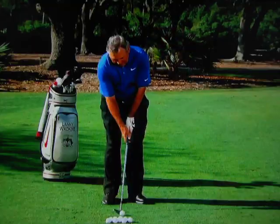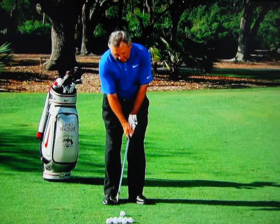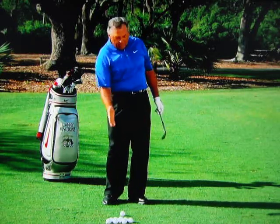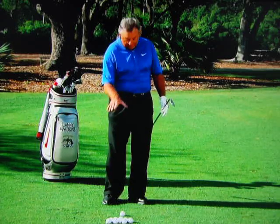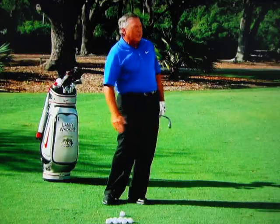Following Dick Harmon's wonderful advice, with the shot you were about to hit, would you have a practice swing or two? I'd do one little practice swing and just kind of feel the ground. I'd choke up a little bit to be sure I've got the club head speed that I want, and I try to have my weight a little bit more on the left side — just to get a feel for where the ground is, because you never got the same lie every time. The ball can be just a little bit downhill here, so I've got to have my weight a little further forward swinging down the hill.